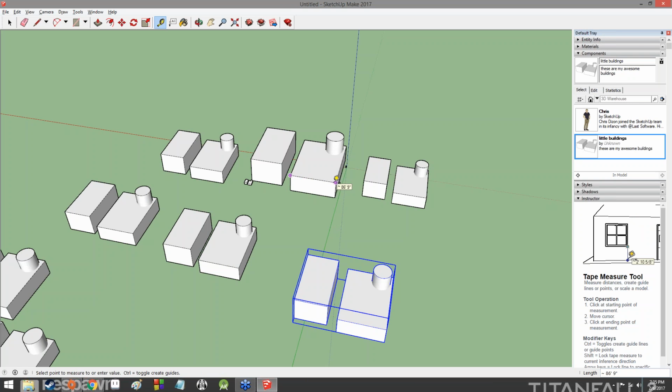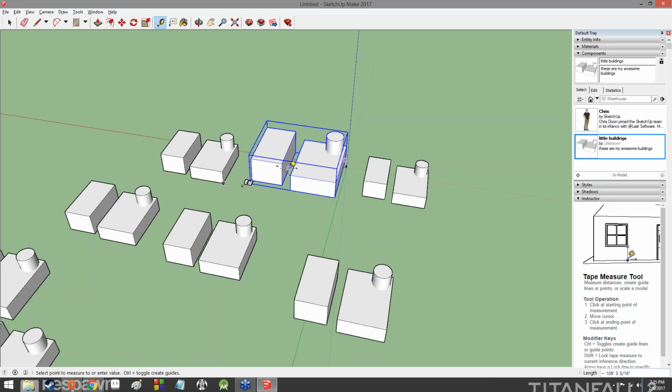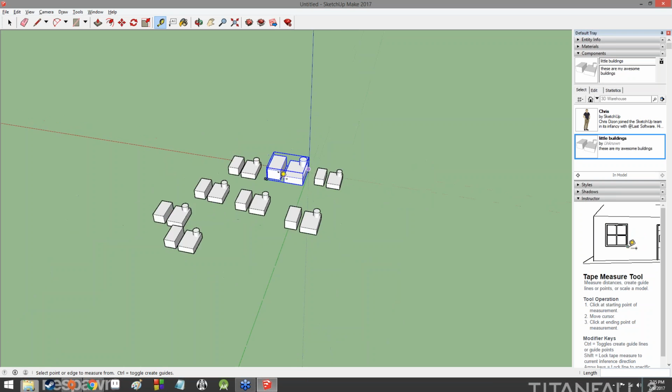And if you hold your mouse there, a little tooltip will pop up letting you know about the measurement. So this is about 86 feet and 9 inches. Down here is about 34 feet and 11 and a quarter inches. The distance here is about 137 feet. So you can use that in order to get additional information on measurements.